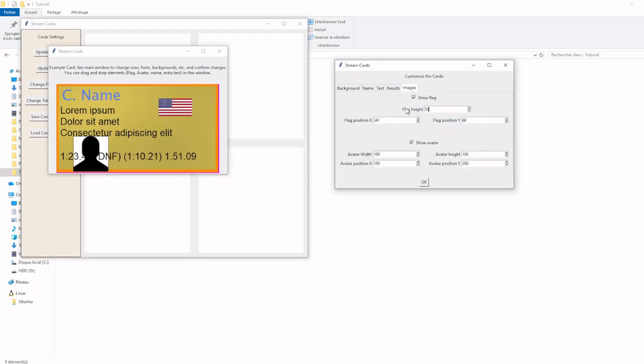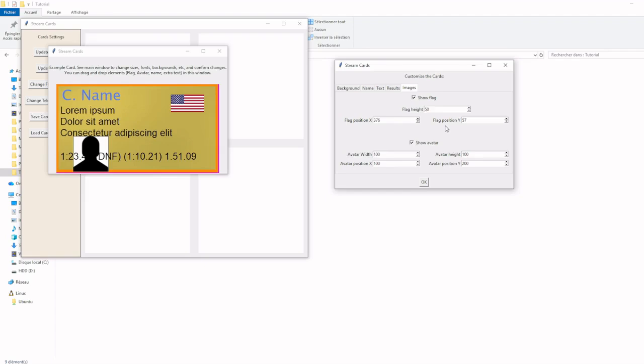What we do here is that we only choose the height of the flag, and the width will be automatically calculated based on the ratio of the flag, because not all flags have the same ratio. So this is the US ratio, but for example the Switzerland one is square. Some are more or less wide. So in order to make sure that no flags are distorted, what I chose is that we just choose the height of the flag, and then it will go a bit wider if needed, or less wide if needed. So let's put the flag here in the corner, and then you can show the WCA avatar.